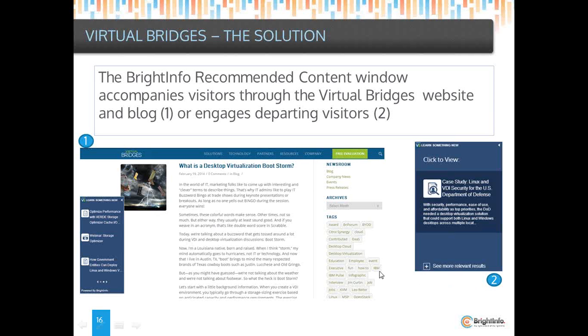And then once they try to head out the door, either from a landing page or one of the regular pages, assuming they haven't signed up for anything yet, a more bold-looking, larger call to action will pop up, engaging with them at the door. And like I said, we see up to 10% of visitors taking us up on alternative offers before they bounce and head off, which can cut down the bounce tremendously.